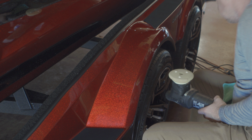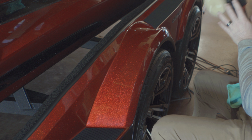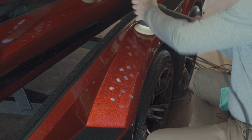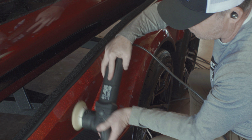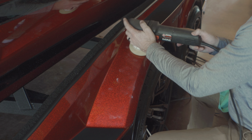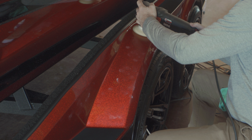So on this project, I got to use all of my polishers. This is my other go-to. It's got a 3-inch pad on it. It's the Atom Swirl Killer Mini. This little thing packs a punch too. Never bogs down on me. And I run all my settings at about 4.5.